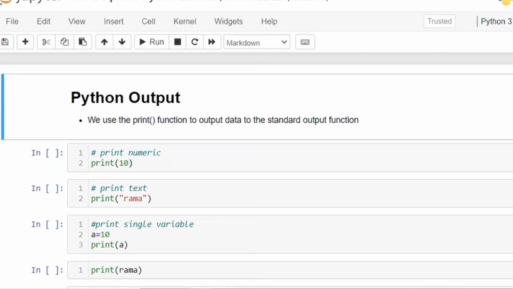Now, what is the syntax? What is the Python syntax for print? Let us see this one. Okay. First, print is a function. This is called an inbuilt function. Inbuilt means it is there by default in Python. So functions are of two types. One is called inbuilt functions, and the second one is user defined functions.